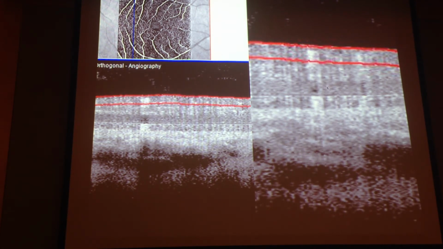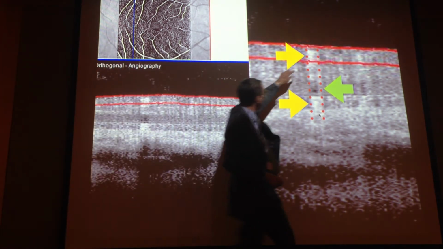And then at the level of the nerve fiber layer, it disappeared and then reappears a little bit deeper. Why is that? Why don't you see it there? If I have something that projects with the light, of course, it will go and appear deeper. It should be visible also for all the structures. Why is one part missing? Can anyone think about why I don't see it here? You see the white part.